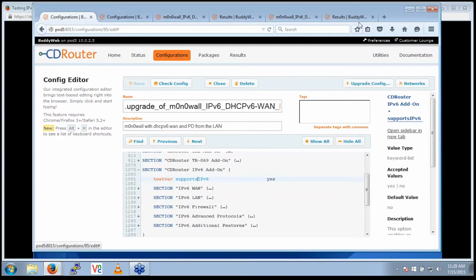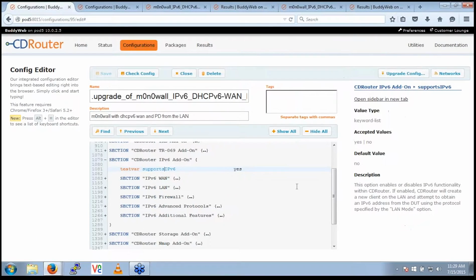So as you can see here, let me expand this a little bit. You can select these addresses and see some information over here on the right hand side, and you can see that there's a default value of no inserted here. So if this test var were commented out or missing from the config file, CDRouter would use a value of no here.